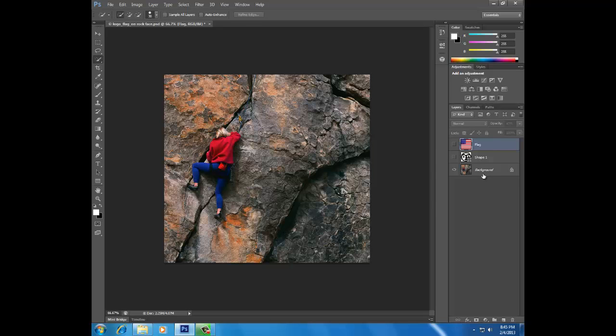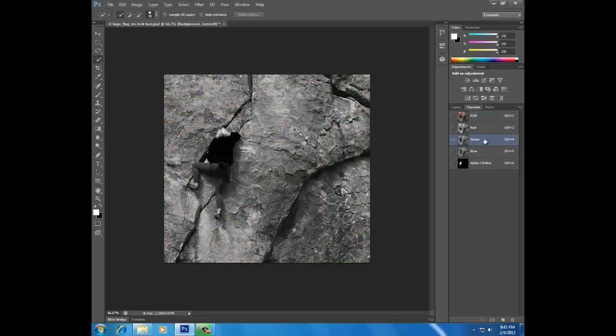So I'm going to select my background layer, go to my channels, and find which one of those has the best contrast. I'm going to choose the red channel because I see more whites and blacks out of it. So you can see better contrast in the actual shapes that are up here. Better contrast means you're going to have better overall bending from one state to the next.